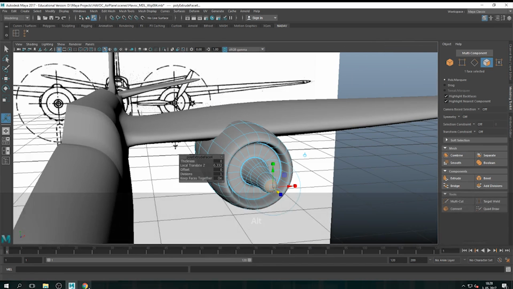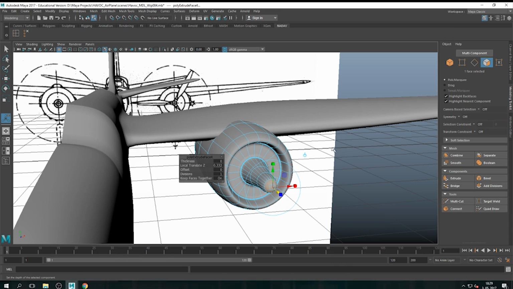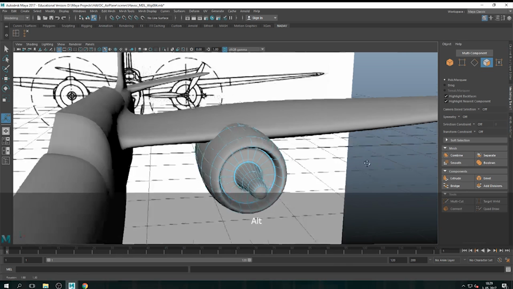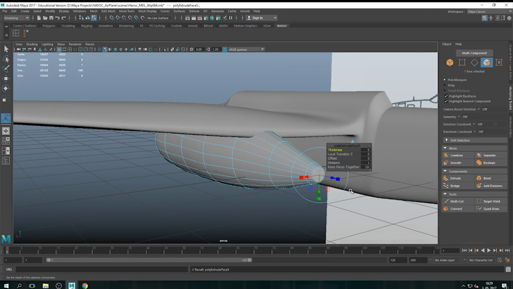Now for all purposes, if you look at the engine here, this is rounded. I should maybe do another extrude here to make it more fine, but I'm very much keeping on the polygons. I want to keep it low. For this idea, you see, if you look at it close up, this thing has a lot of discs here, there's another, etc. But we keep it on this level. Same on this face, just extrude it and push it in.